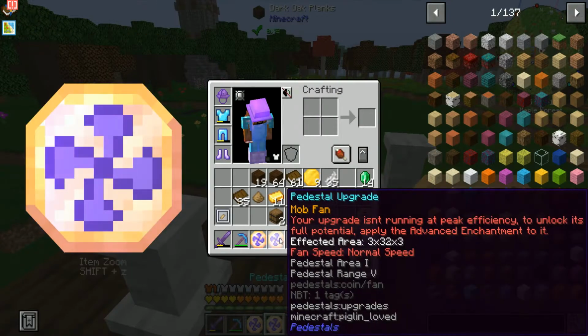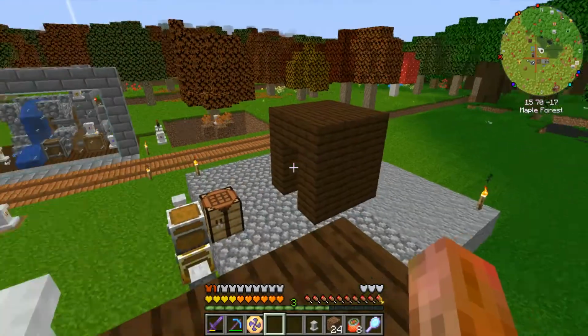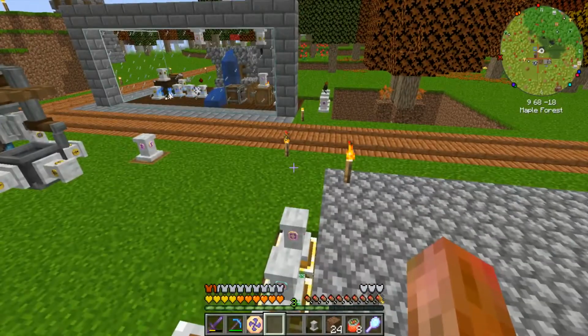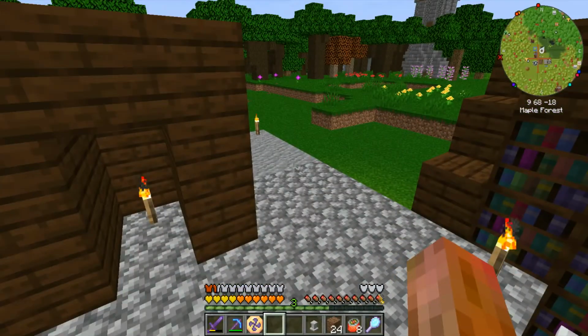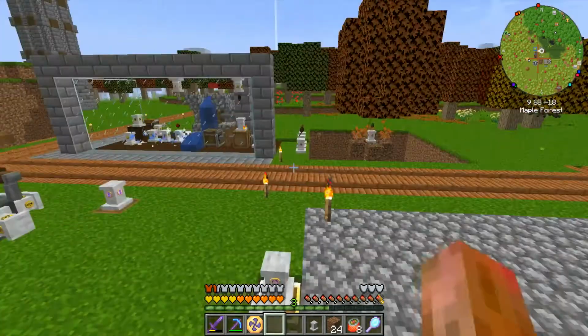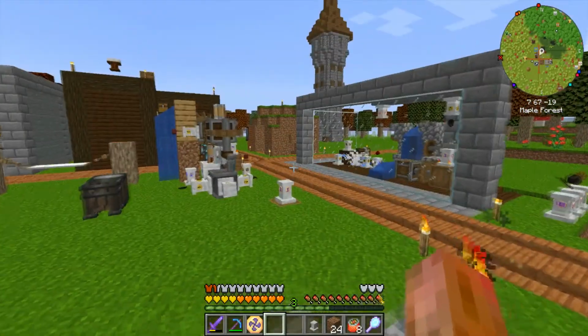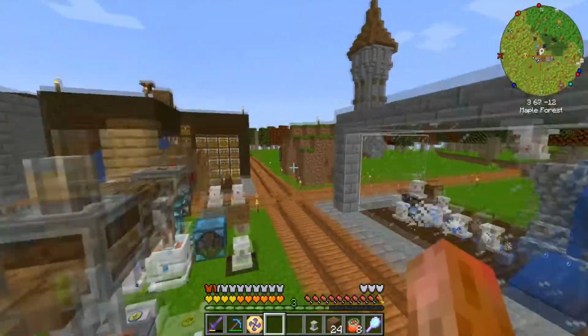Cool. Okay. So what we're going to do is we are going to... How do I want to do this? Do I want to do this underground or above ground? That's the question. I think it might be easiest if we do this below ground for right now.